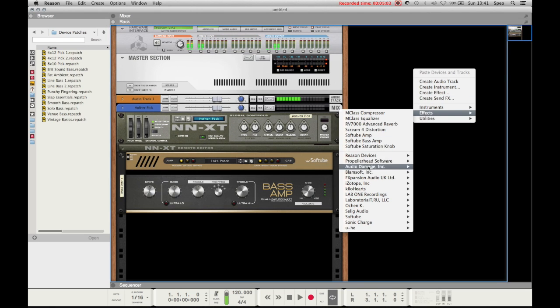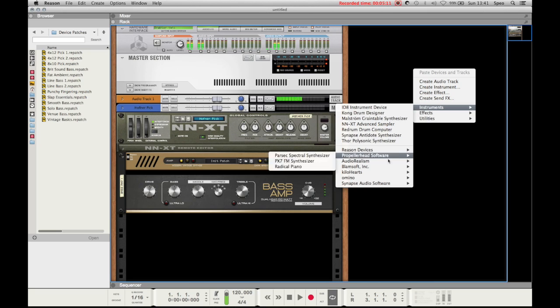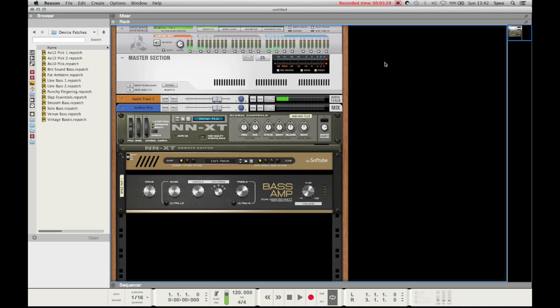Yeah, and what's also pretty epic is that now the devices are sorted by the developers of the rack extensions, which is, for example, pretty cool if you're using the Blamsoft modular system, which is a lot of devices, and now they're all nicely sorted in the Blamsoft tab in your drop-down menu. So you can just very easily select those devices if you want to build a modular kind of setup. So that's really cool as well.